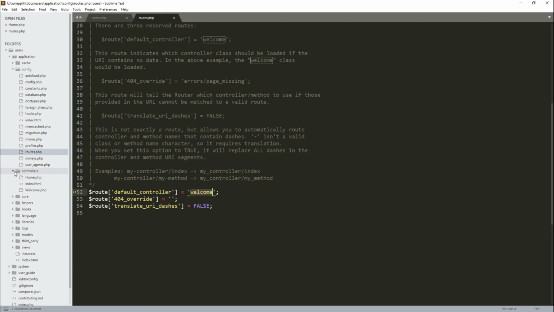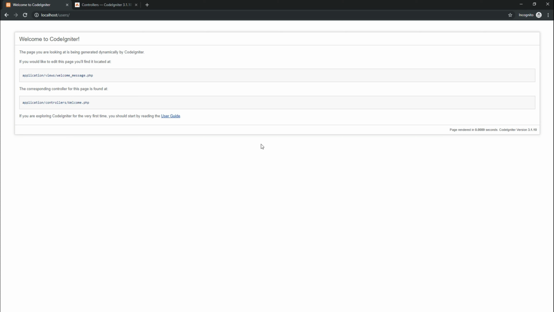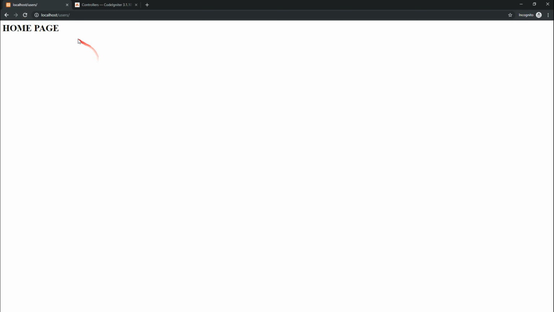So what we have to do is just change the name of the controller to whatever controller we want to be the default page. In our case, the default page is home. And save. Let us go back to our project and test if it is working. So I will refresh this, and now we have our home page.